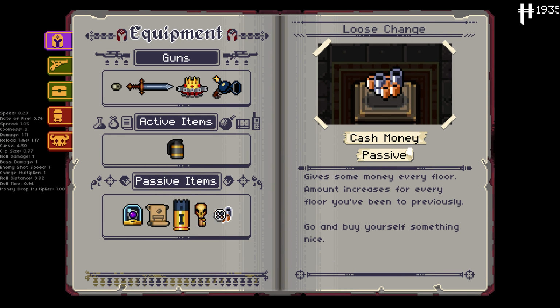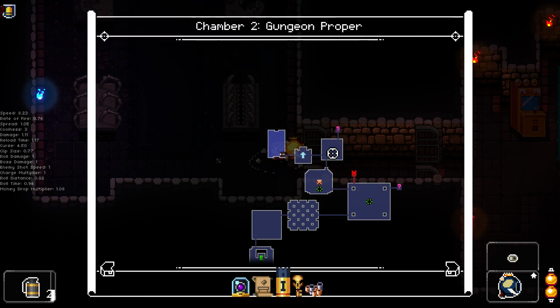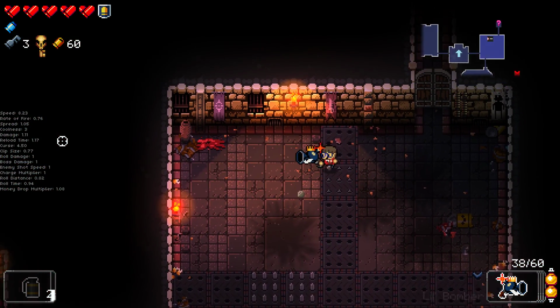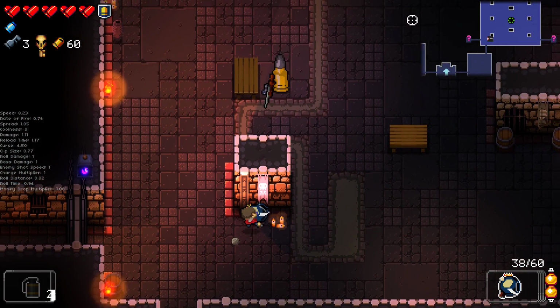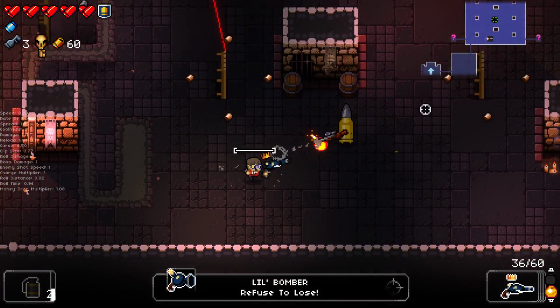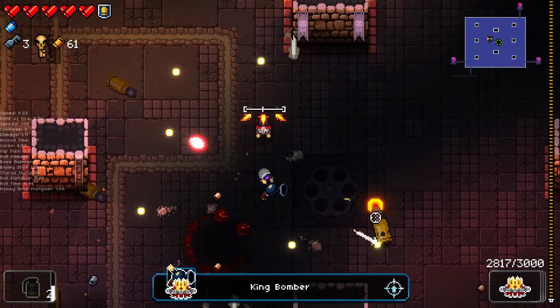We got 10 casings. Give some money every floor. Amount increases every floor you've been to previously. Okay. All right. Now that's what I was just saying. Boy, you know what I need on this run? More ways to generate money. I mean, it's pretty cool that we'll probably be able to buy literally almost anything we want.